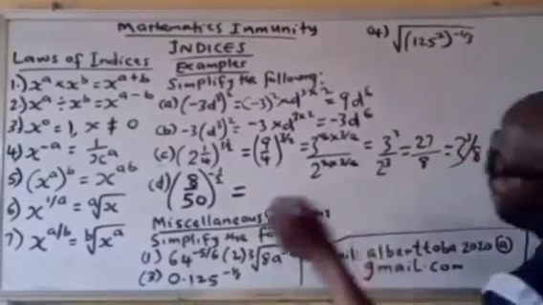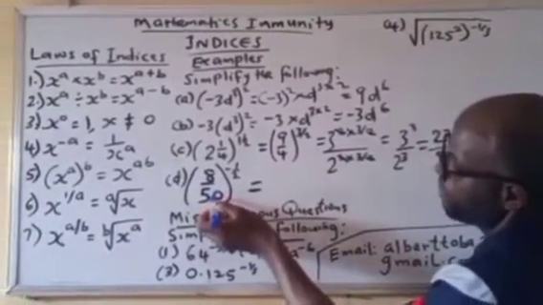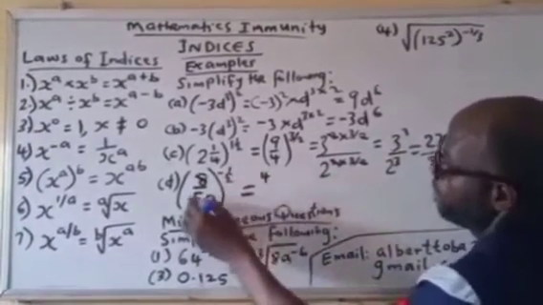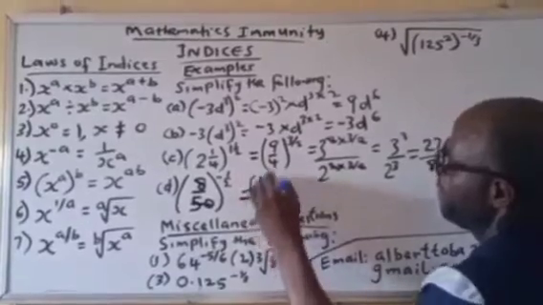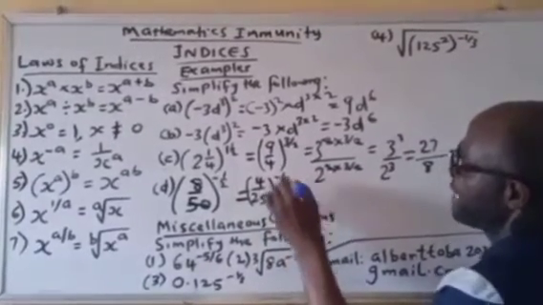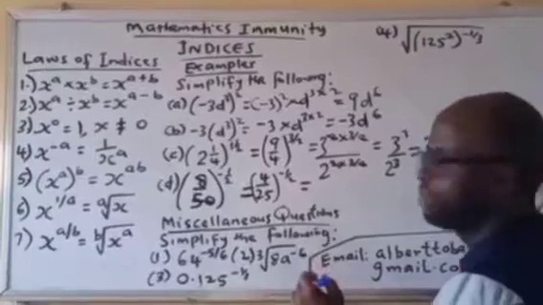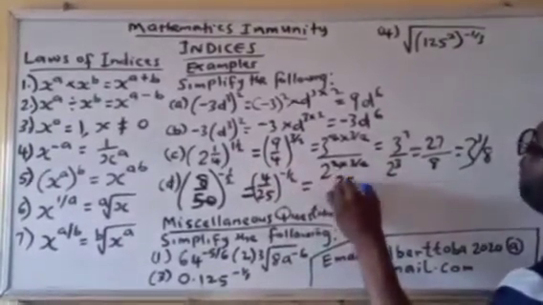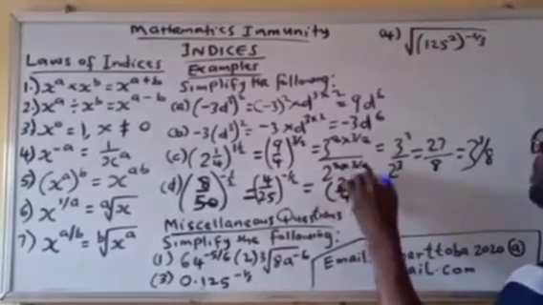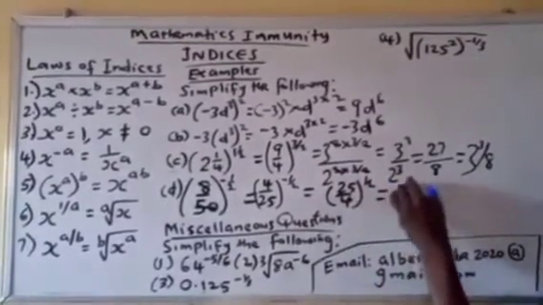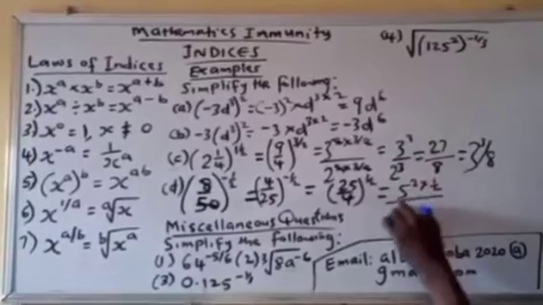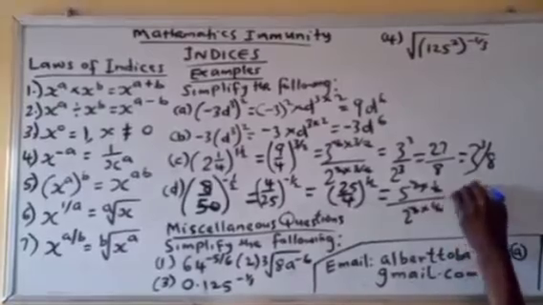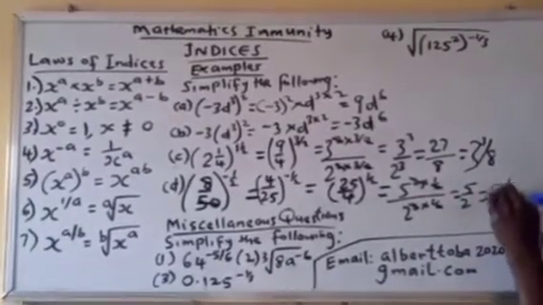3 over 8. Now you cannot easily express 50 in index form, so we say 2 here 4, 2 here 25 raised by minus half. The next step is to make the negative power to become positive, and that will be the reciprocal of the fraction. That will give us 25 over 4 raised by plus half, which equals 5 squared times half over 2 squared times half. 2 here 1, 2 here 1. 5 over 2, which is 2 and a half.